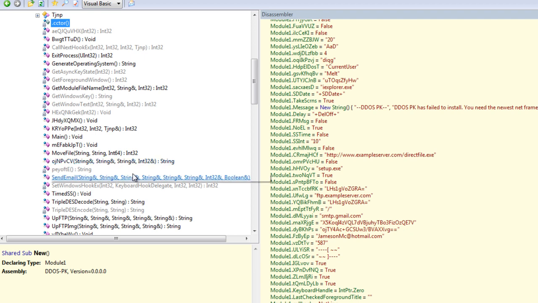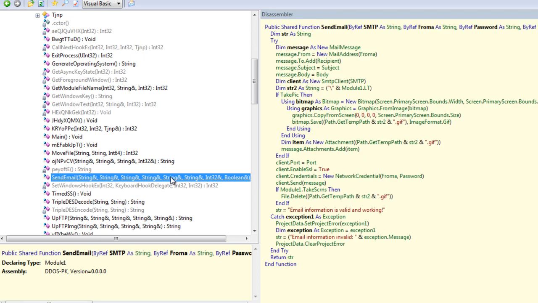So there's two places that you normally want to look straight away. You want to find the send email function or something like that, because obviously when sending the email, typically you're going to need to decrypt it at some point. Now we can see here, nowhere does it use that variable name. You can see here client.credentials equals new network credential, and this is where the username and password would be. But this is using different variable names than before, so they've already been decrypted in this function.